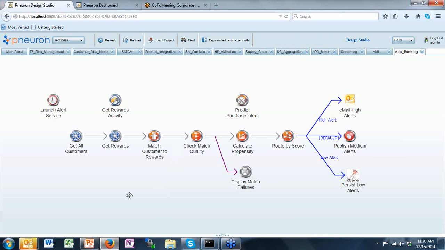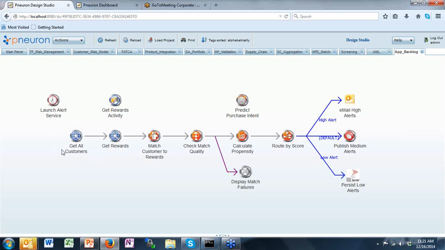And what I've brought up is our design studio. And in our design studio, you'll see similarities to a business process management environment where you are orchestrating activities that will accomplish a specific business task. What I'll do is give you a high-level view, and I'll actually run this network so we can see the result, and then we'll walk through a few of these specific elements, and I'll also bring in a few of these other neurons that I've pre-positioned but are currently not a part of this working network.